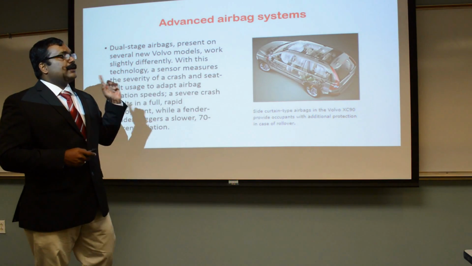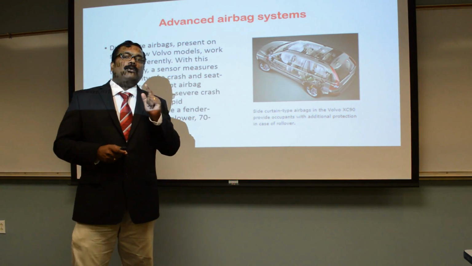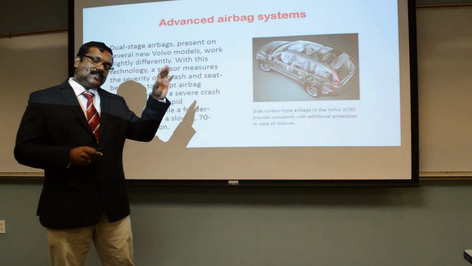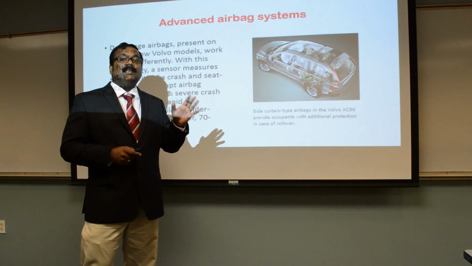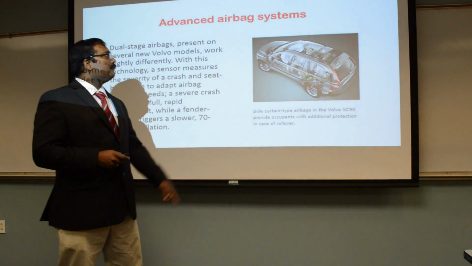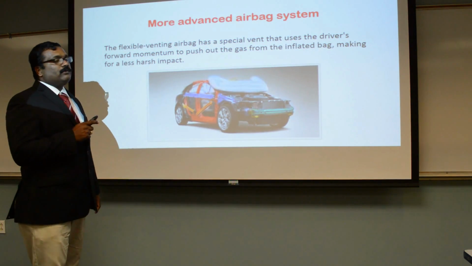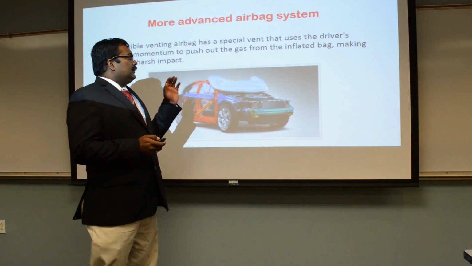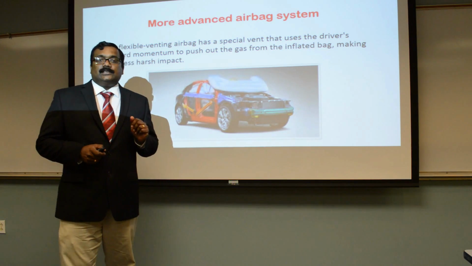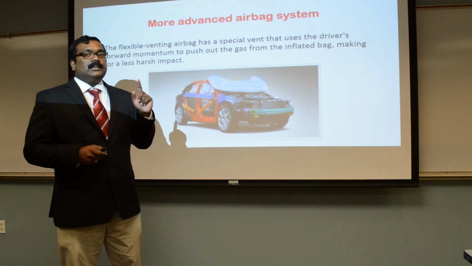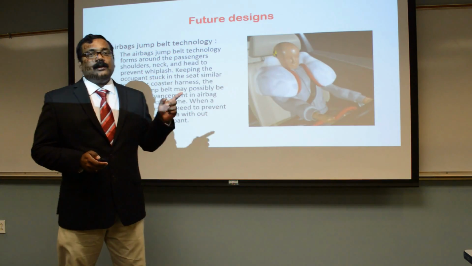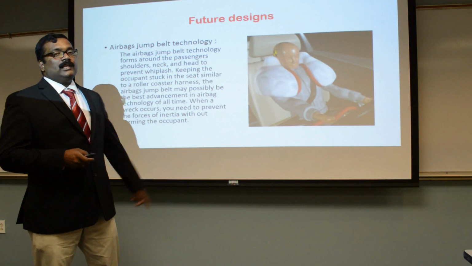This is the advanced airbag system that is used in the Volvo XC90. Recently, Volvo tested 16 airbags. The XC90 has 16 airbags, and it protects the passengers in the case of rollovers. This is a more advanced airbag system, recently widely used in the BMW 7 Series, a European make of car, especially in Germany. And my friend Saad is going to talk about the future design in the airbag industry.